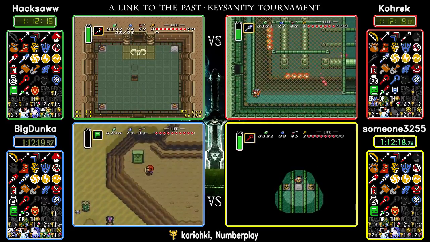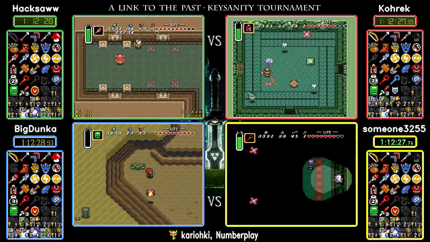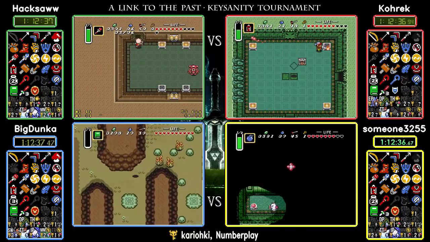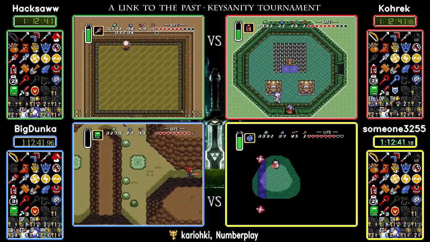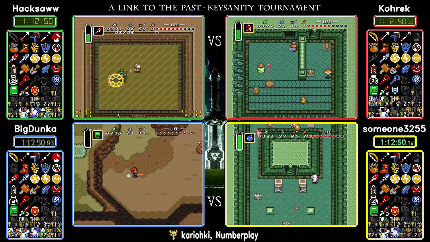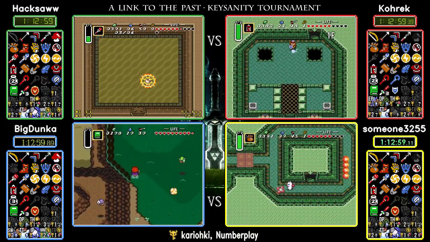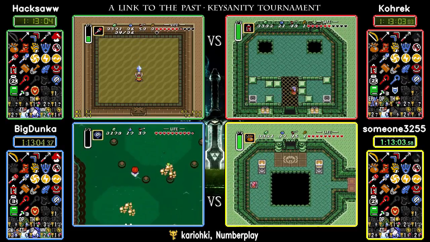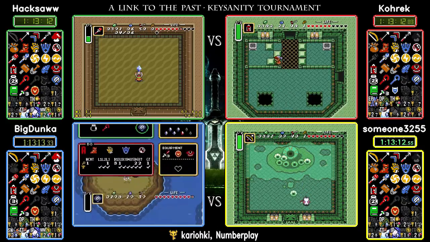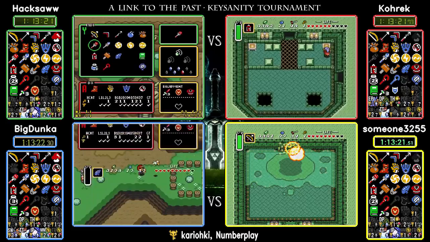Gonna go check that there Bombo's tablet. And is it? No. Aww. Pointing him to the Palace of Darkness though. So he might get that one key there. Okay, remembers there's one key here. Oh, there's one. And he's going to Eastern.